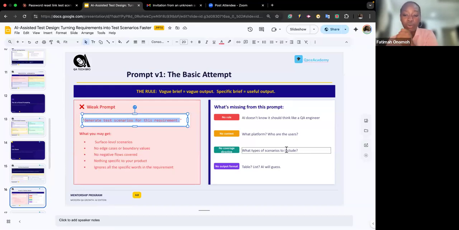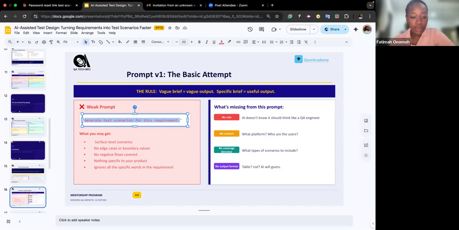It can either give you everything that it thinks, or it might just select a few. And what output do you want these test scenarios to be generated in? It doesn't know. It will just guess.